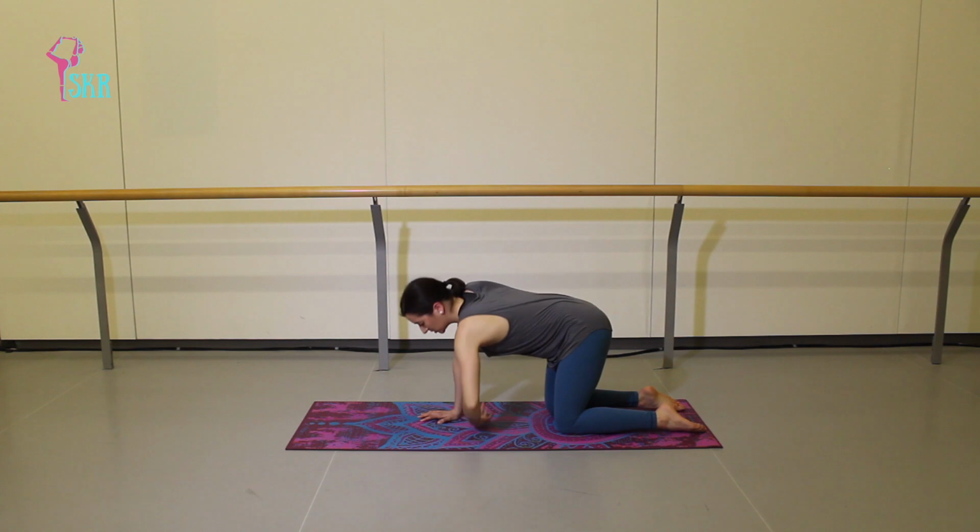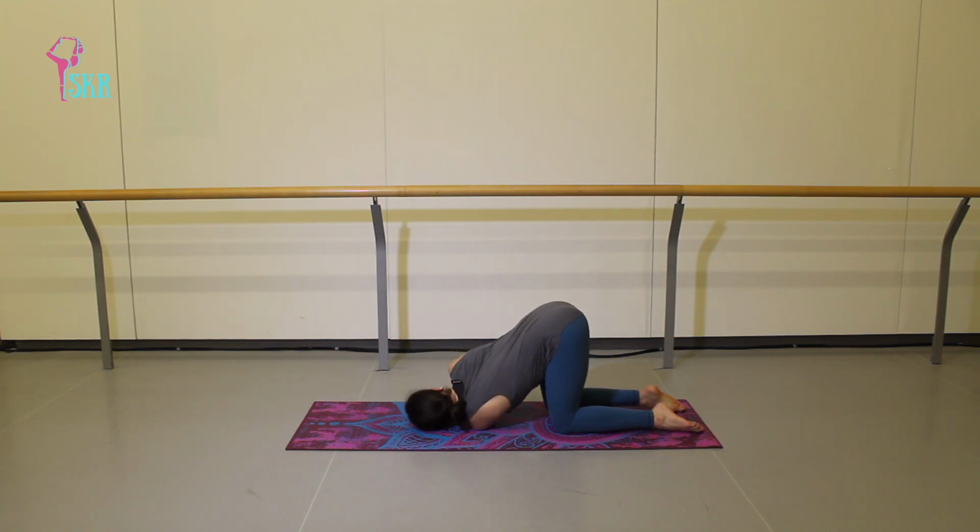And then on your exhale, scoop that arm all the way to the floor, right ear down into the mat. And then again, find the variation with your right palm that works best for you. We'll take another 3 breaths here.